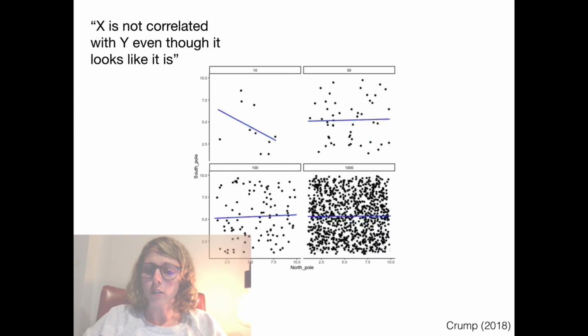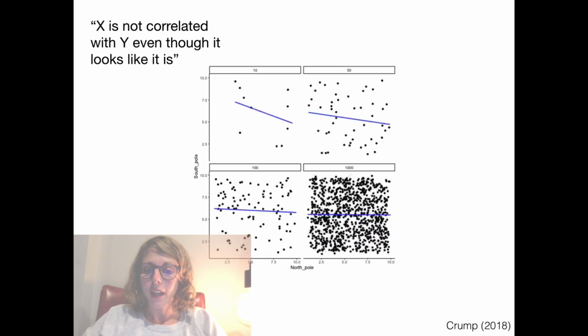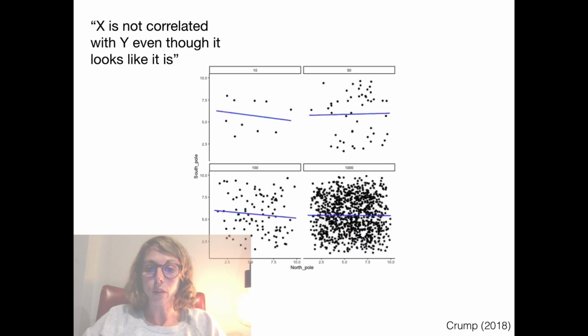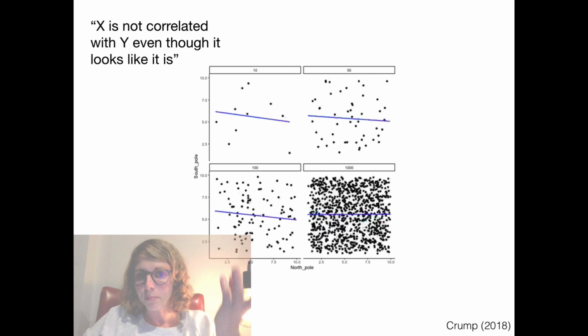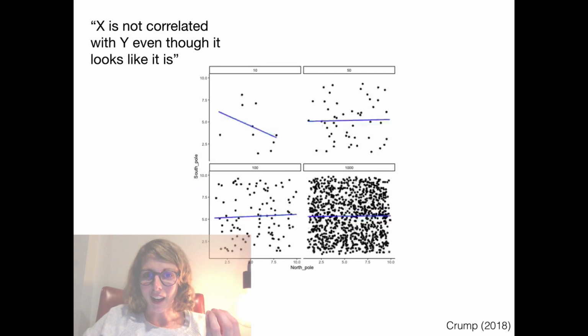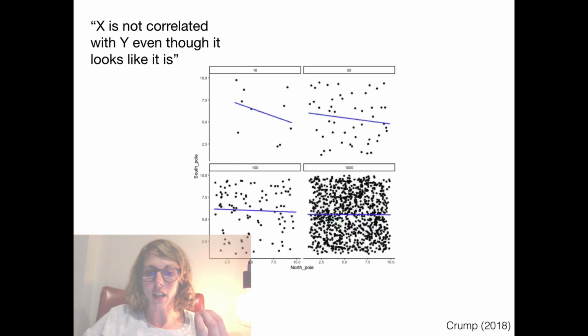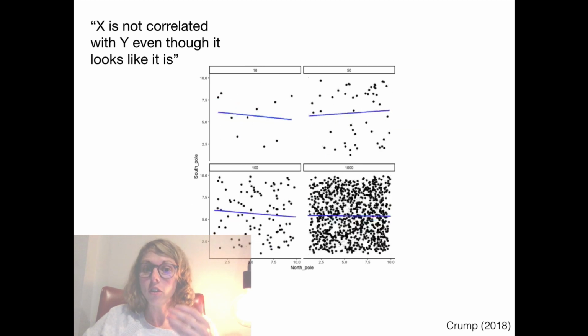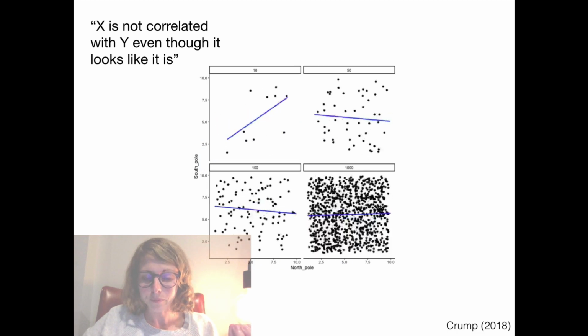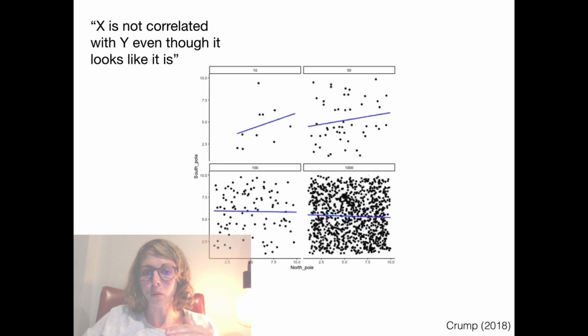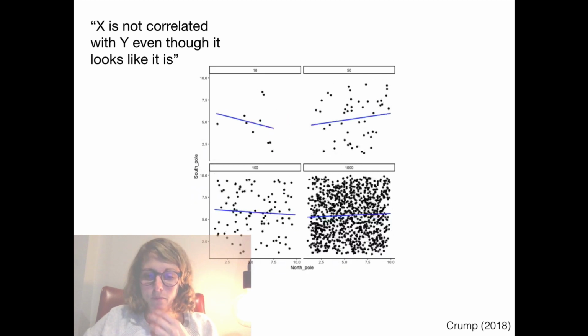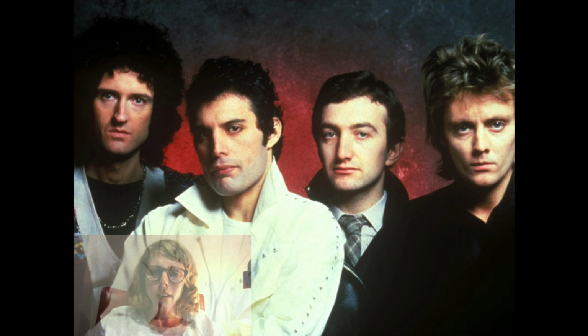So this is a neat demonstration of chance by one of my colleagues, Matt Crump. Each of these plots is actually representing purely random data. Each of these plots represents a random sample of purely random observations. There's nothing systematic going on here whatsoever. And yet we can see, especially with small samples of data, that it can look like there's a fairly strong relationship between those two variables, even though we know there's nothing going on. But the problem is we tend to suffer from apophenia. That is, we tend to see patterns or relationships or differences even in random data.